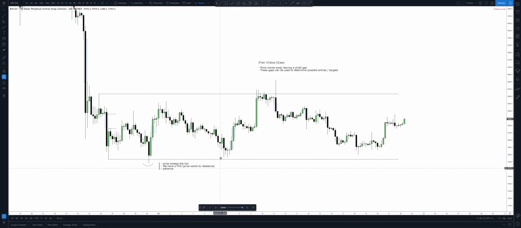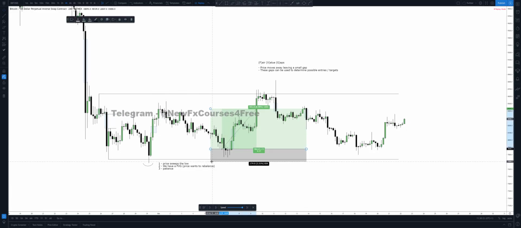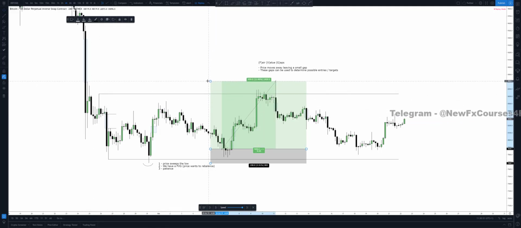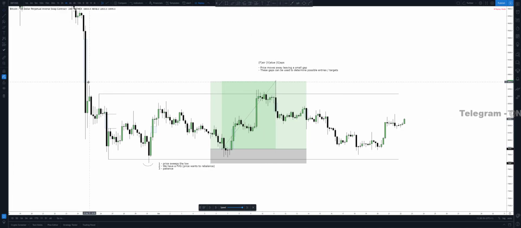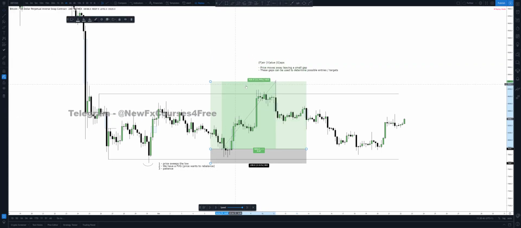And we got this OB. So what I'll do in a scenario like this is enter near the mean threshold of the order block, and my stop should go below the wick, targeting previous highs, this one, and the fair value gap right there. And as you can see, this wick just swept this high into the fair value gap. I would have liked it if it was a little bit deeper, but sometimes it just doesn't give you the optimal exit. So as soon as you saw this being swept on lower time frame, you could have exited your positions for a nice 4-hour trade.